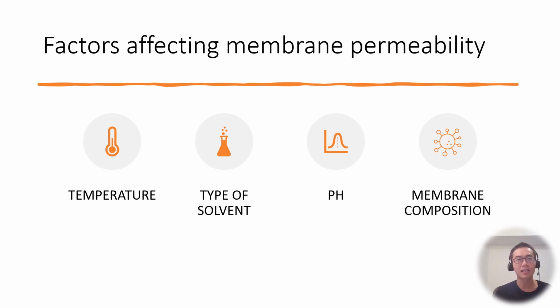We talk about this in class actually. If you have a plant that is growing in a hot environment, there are adaptations that would make the cell membrane more rigid. And if you find a plant that grows in a cold environment, then you would have adaptations that would make the plant cell membrane more fluid, right? So you might want to review those as well. But the key thing here to know is the type of membrane that you have is definitely going to have an effect on its permeability.